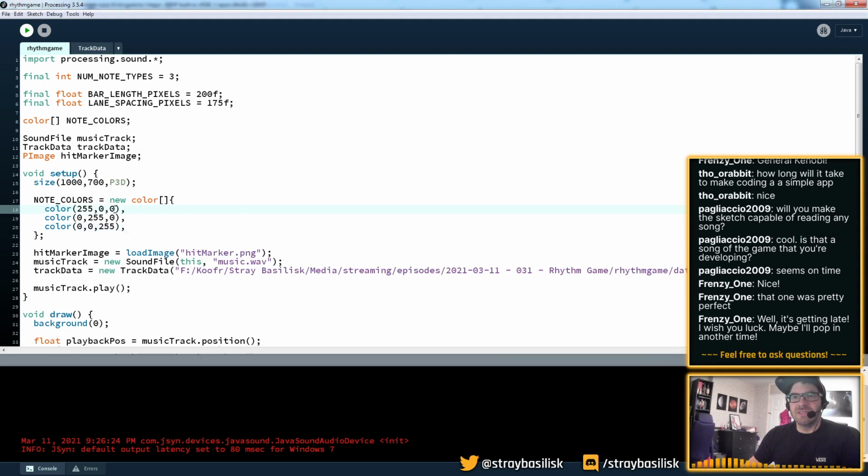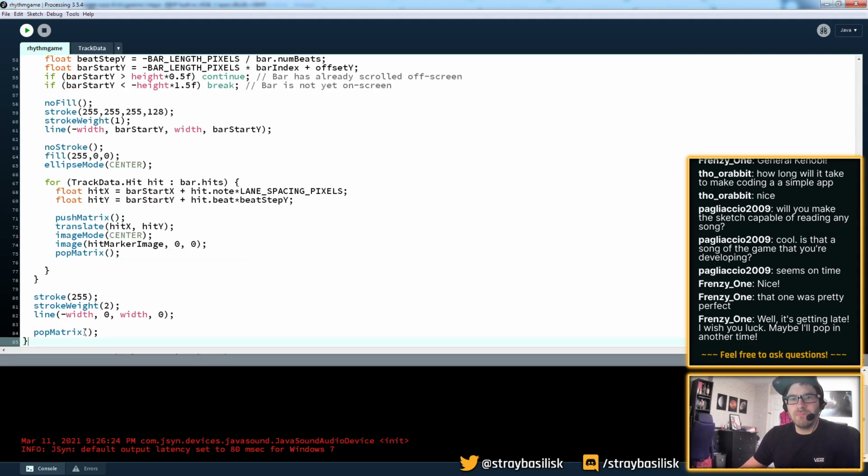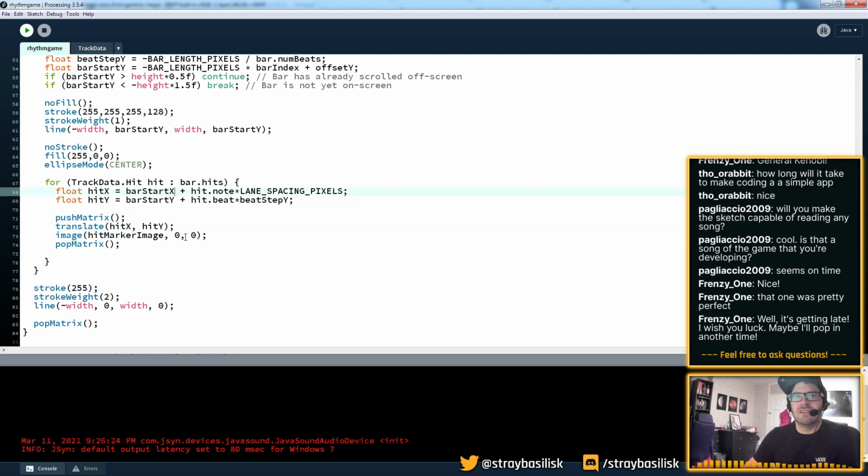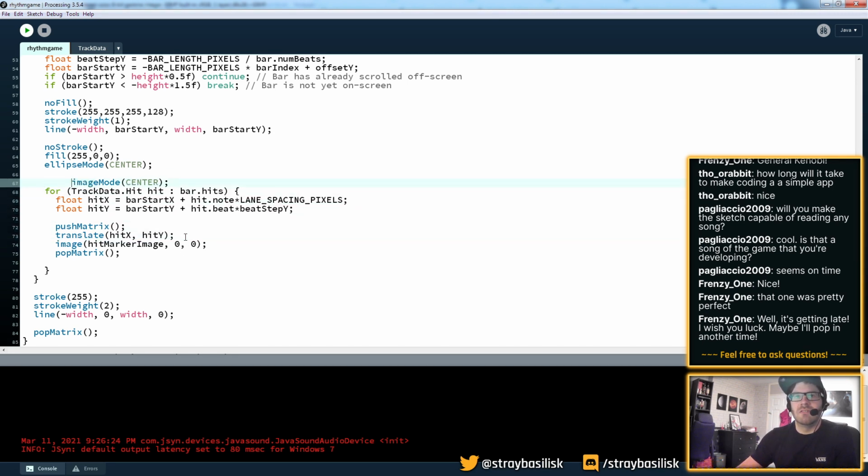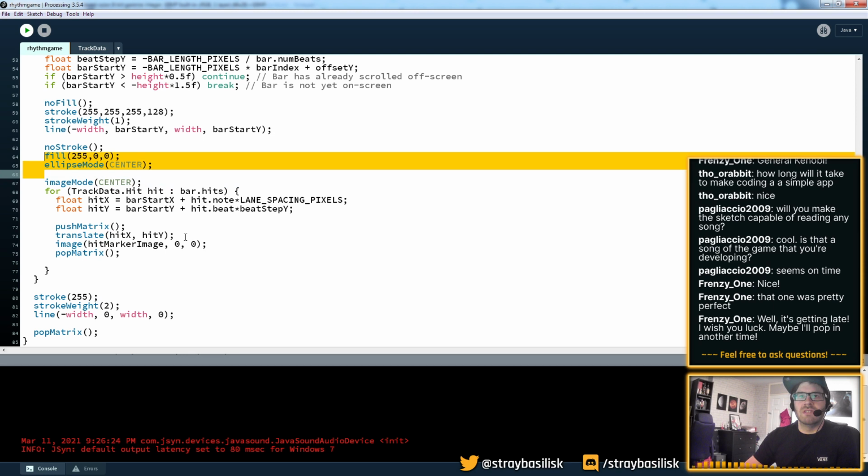Okay, I'm not actually doing anything with these. I just need to make sure that I apply a tint, so don't need this anymore.